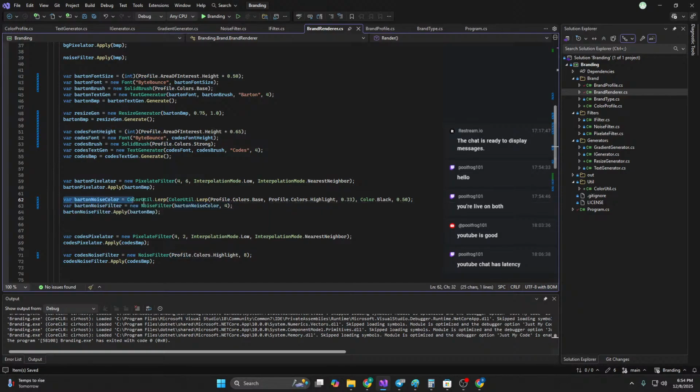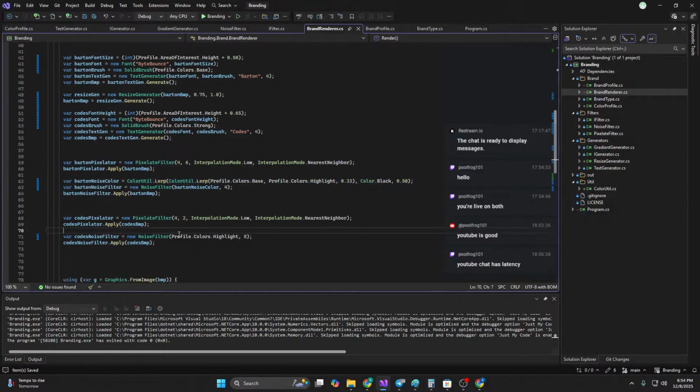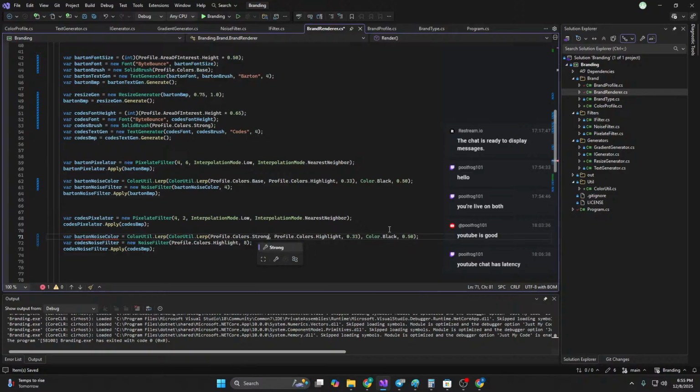And we can do a similar trick for the code's noise filter. Lerp the base color. Actually, this one starts as the strong color. So we can do the strong color toward the highlight color. And this one, we'll make it a little bit more aggressive.